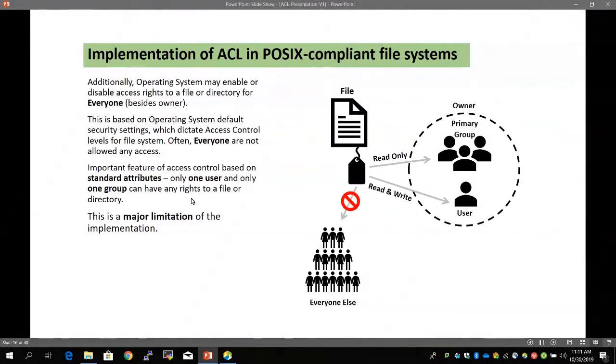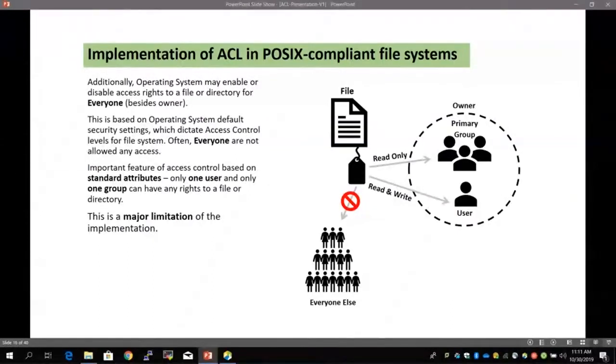Now, if we look at the settings of standard attributes of the file or directory, it is obvious that there's a limitation because there's only one user and one group associated in standard attributes with ownership of the file, and therefore it's a one-to-one relationship between user, group and their rights to the file.